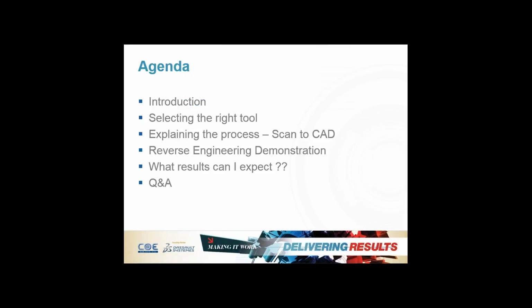Our agenda today introduces the process of going from scan to CAD for duplication and part reproduction. First, we will discuss the process of acquiring the image, which is the 3D data from the physical part. We will briefly introduce the tools and demonstrate 3D scanning. Next, we'll demonstrate the process of cleaning the scan data and getting it into a usable CAD format. This is a process many people are not familiar with, so we will review the roadmap at a high level to expand your appreciation of what is involved.